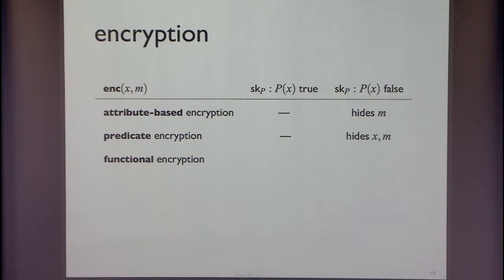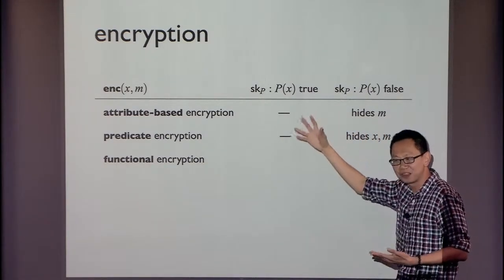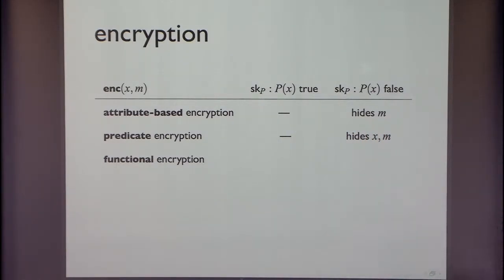Predicate encryption provides a slightly stronger guarantee. It hides X. So if you have a key for which the predicate is false, it hides X. Okay? Think of it in the context of dating as, everyone who does not satisfy your dating profile does not see the rainbow flag. And that sort of makes sense. If they can decrypt your profile, in some sense, there are probably other clues for which that might reveal information about X already. Okay, so this is sort of the intermediate security requirement.